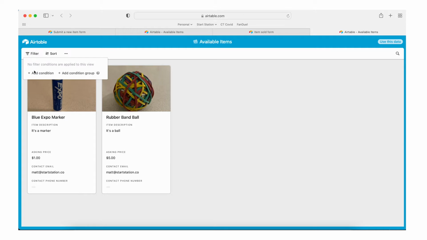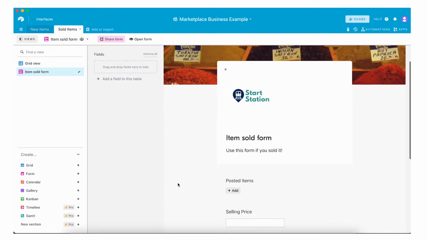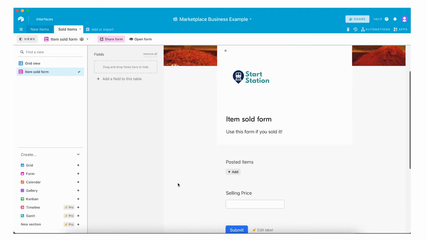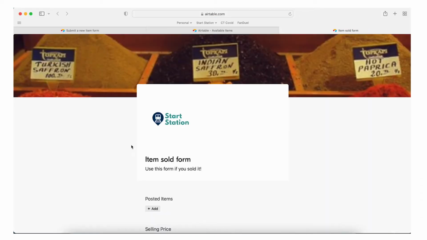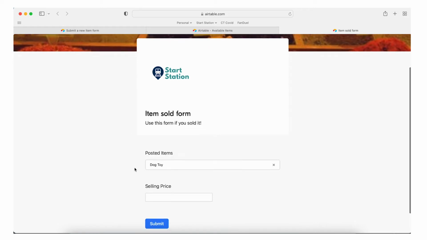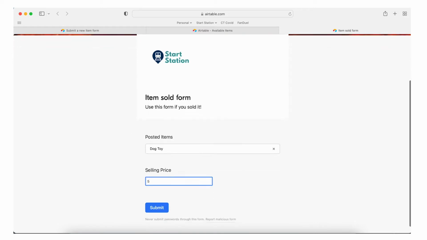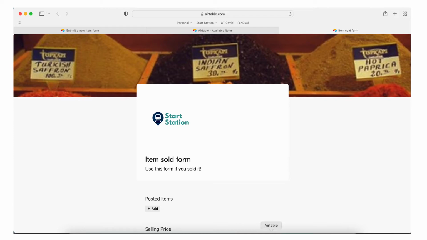Now, the next step, let's say there's a sale that actually happens. Well, then the seller can remove it from that gallery view and change the status themselves. And I would do this again through an Airtable form where they can select their posted item, and that posted item is then linked from what they posted already when they were selling it. So they don't have to re-enter the title or anything like that. They can just pull it up so it's automatically linked, which is really awesome. That's a really nice Airtable feature.